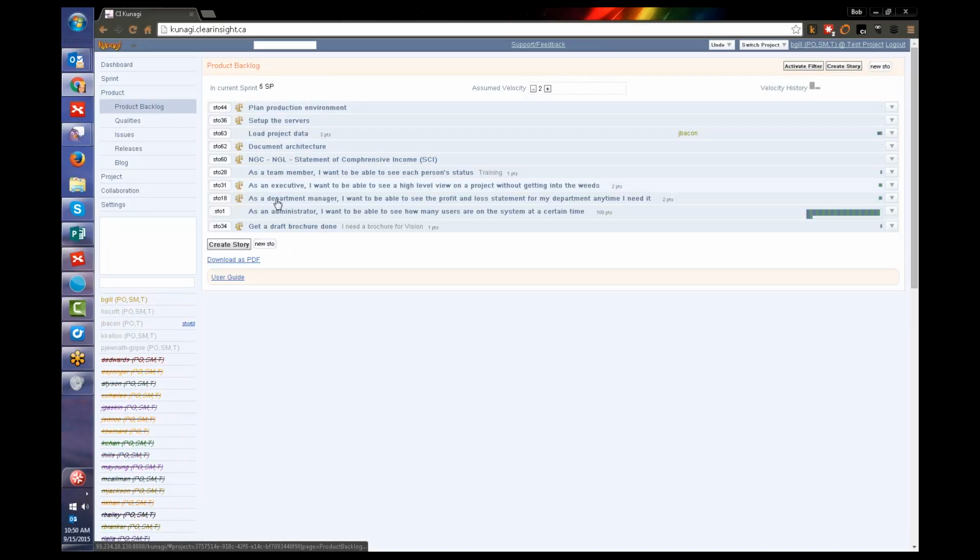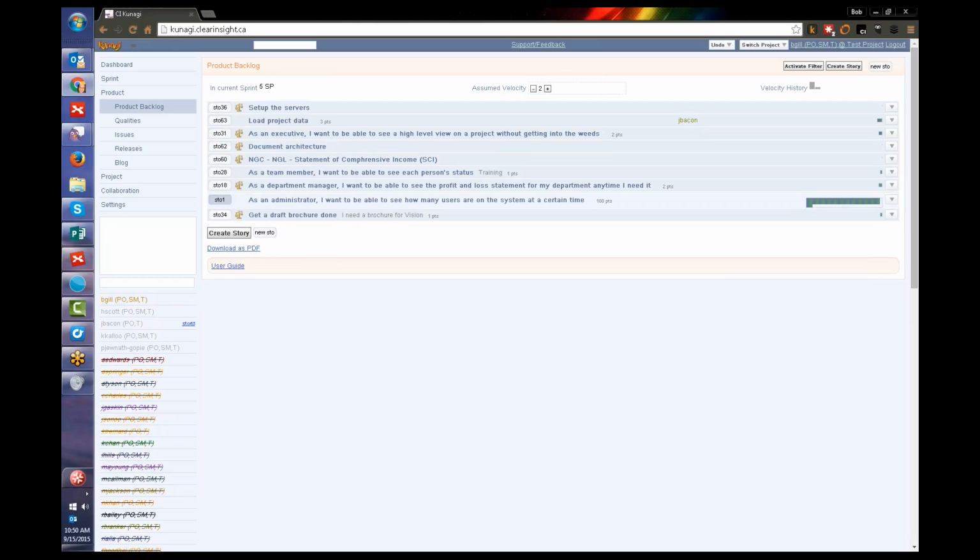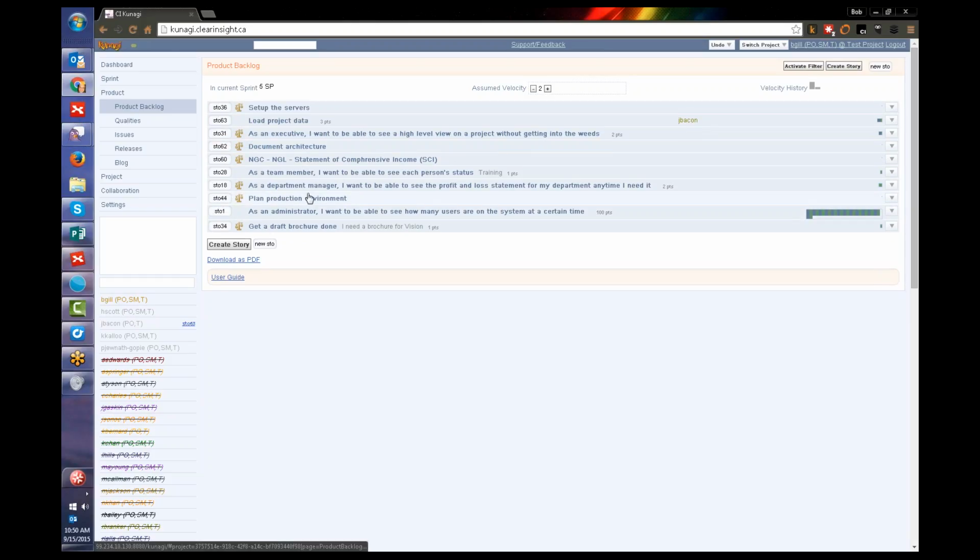As we build up the list of stories, some are going to be more important than others. The ones that are more important, we drag and move to the top. The ones that are less important, we move to the bottom. Only the product owner can change these priorities. And we can only pull stories into a sprint once they've been estimated.